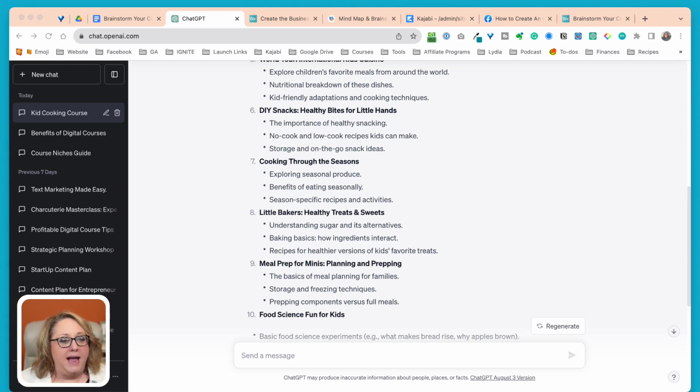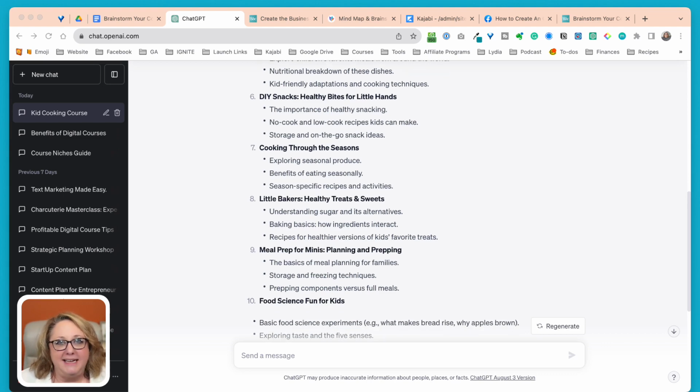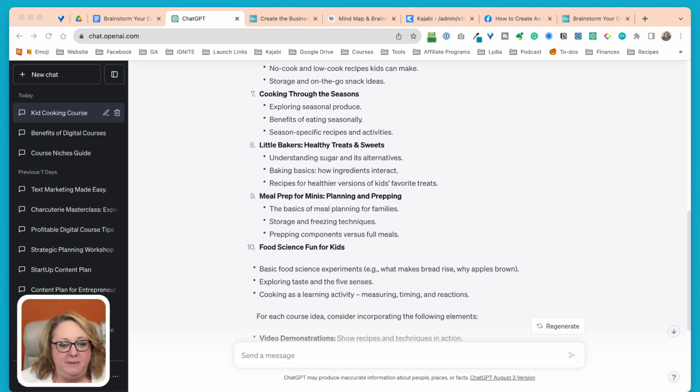And then it's like, oh, I like part of number 7, but I like part of number 9 too. Maybe I could combine that into a digital course. All of this is such an important part of creating a course before you build the first thing. All right, we need to know where we're going. And that's why I wanted to take time to talk about brainstorming with AI and ChatGPT.